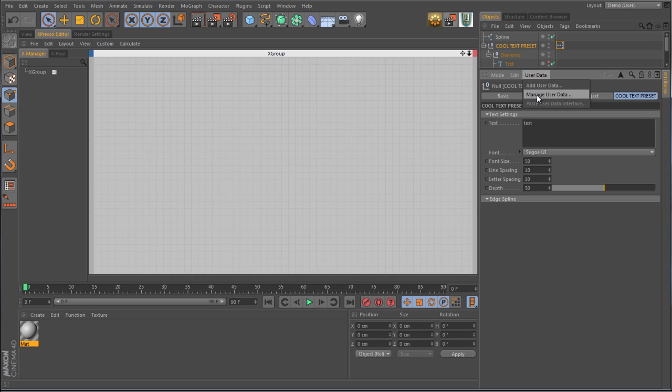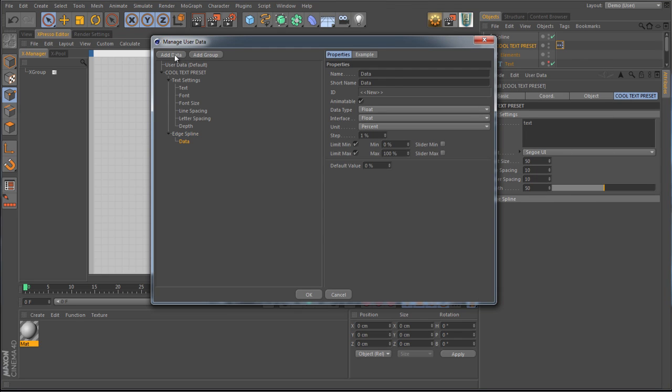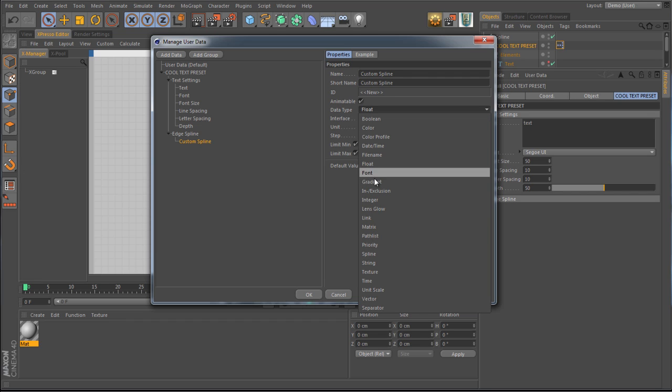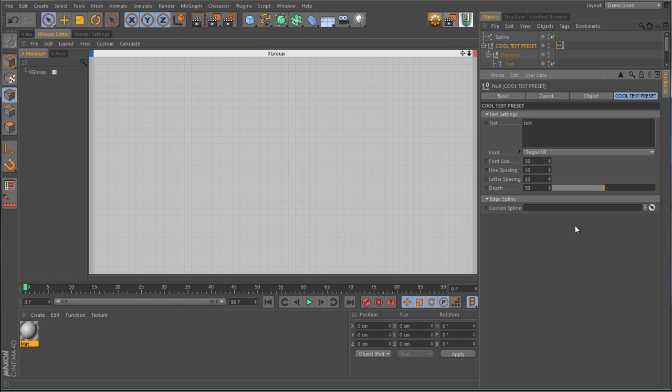User data, manage user data, select edge spline group, and add data. And we will call this custom spline. And this will be a data type of link, because we want to drag things in here to link them. Okay, so click OK. All right, we are all set up.